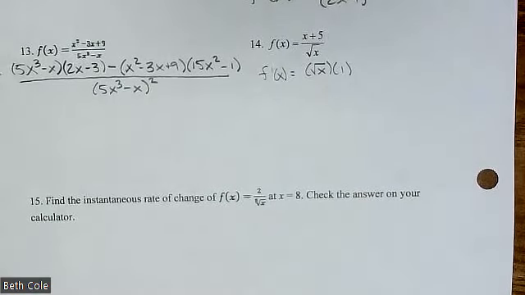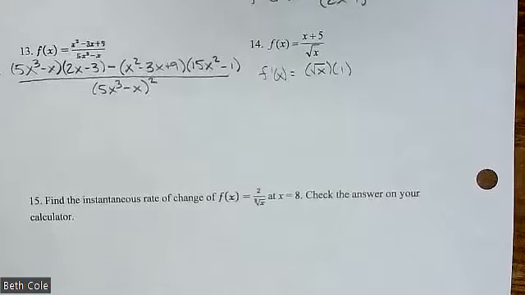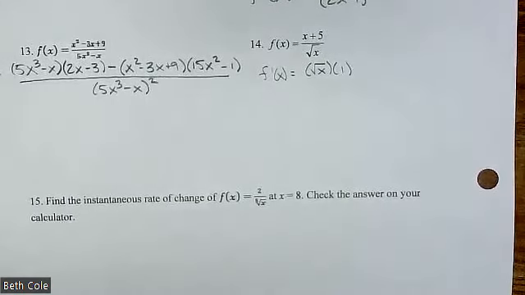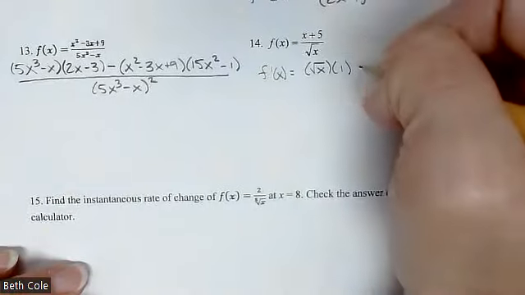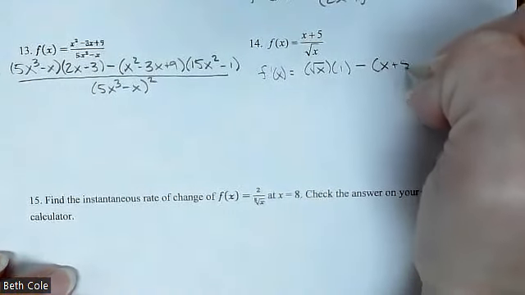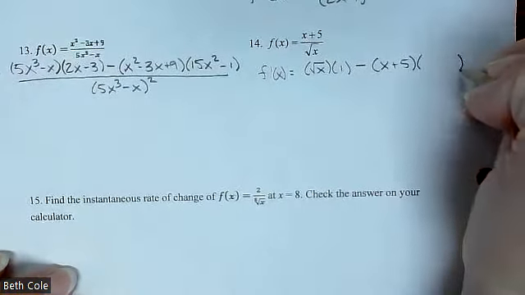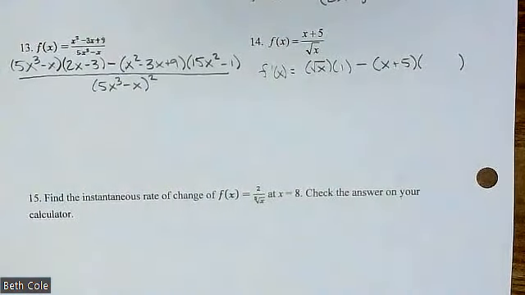Now, eventually, you will probably get to a point where you might not write that. For right now, I would like for you to put it because you are learning the pattern and it's part of the pattern. Okay, so at least for the first couple of times, can you come with me on that? You may get to a point later in the year where you're like, I'm not going to write it, but for right now, please do it. All right, minus the numerator times derivative of the denominator.